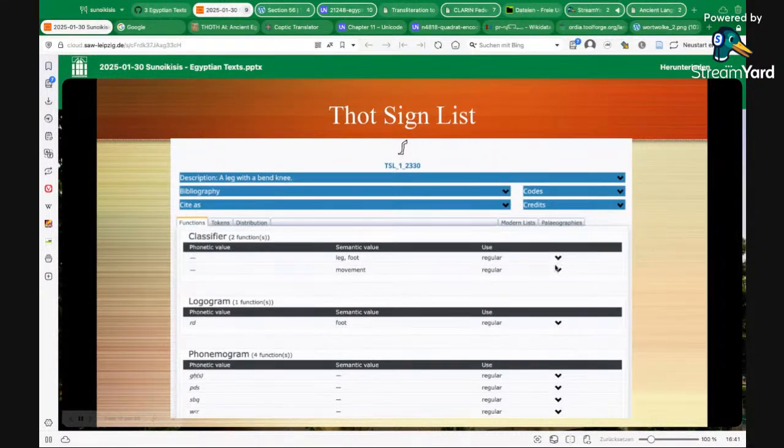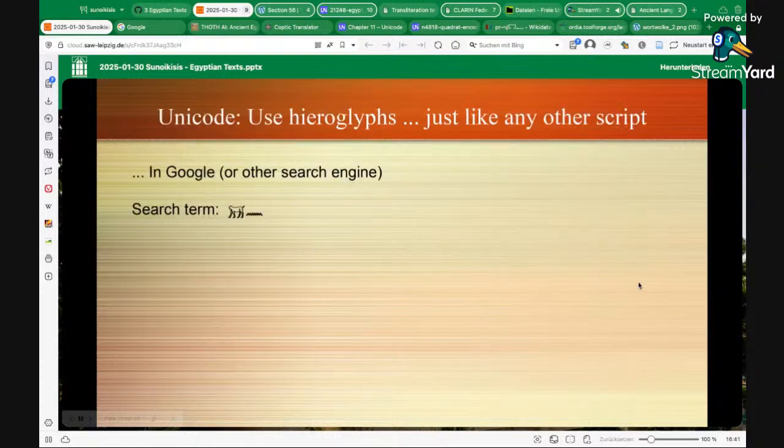And if you clicked on these arrows here, you would get the references, so screenshots of photographs of hieroglyphic text that prove that this character is used there in that sign function. And future Unicode proposals will be based on sign lists like that. I'm sorry.